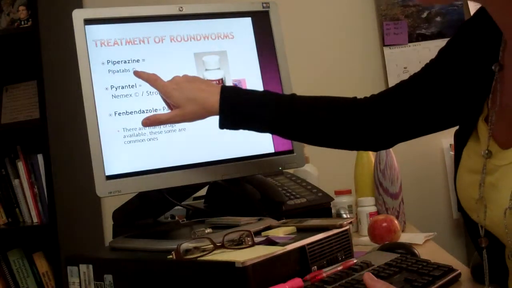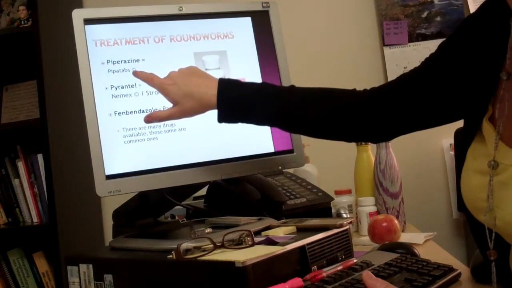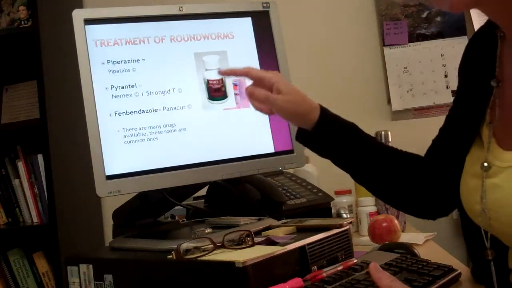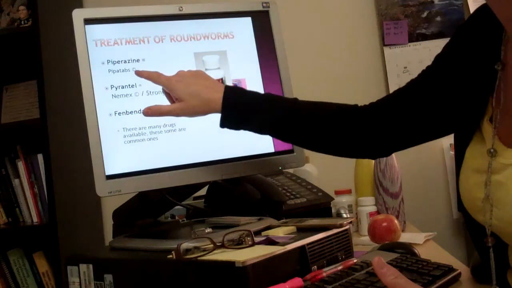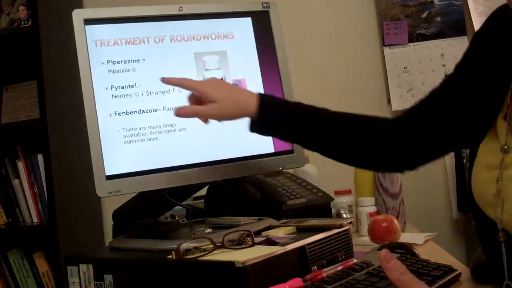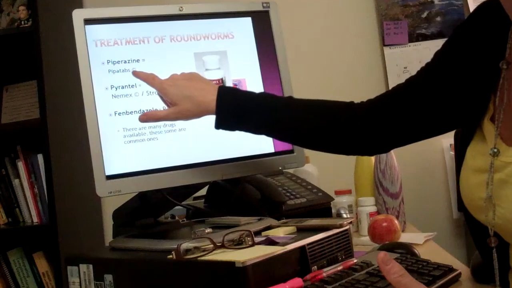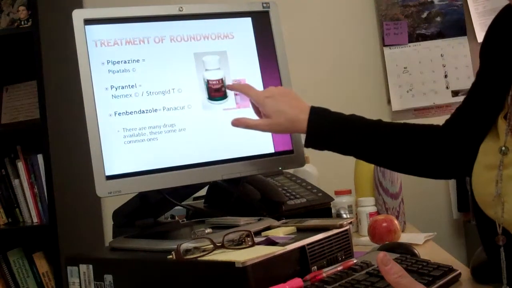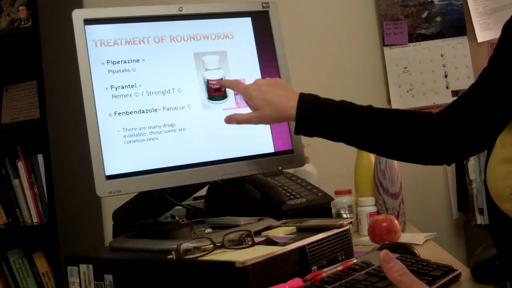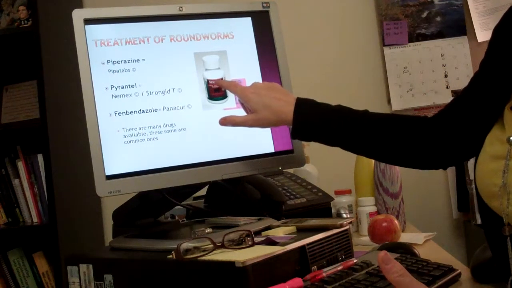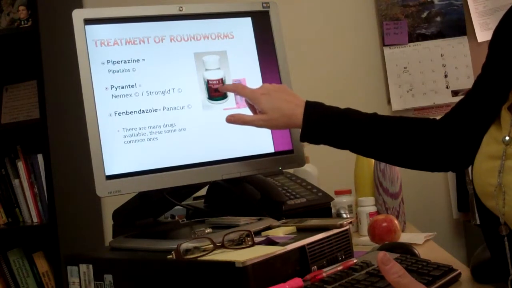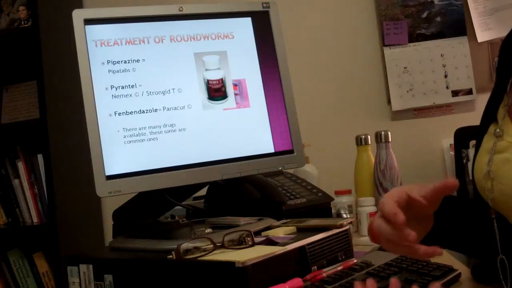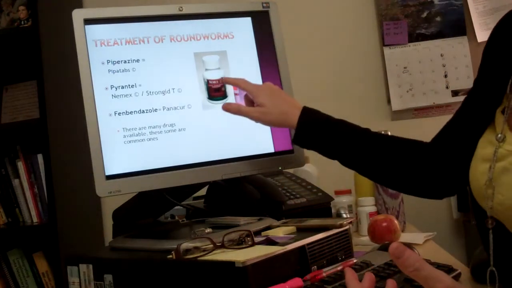Whenever you see a trade name, it will have some sort of symbol behind it. Here I put a copyright symbol. It could also be a TM, that stands for trademark. It could also be an R, which stands for registered. Anytime you see a letter like this, a C or an R or a TM, behind a name, like there's in small letters here a TM, it tells you that this company has taken an ingredient and given it a special name. And no other company on the planet can use that name.